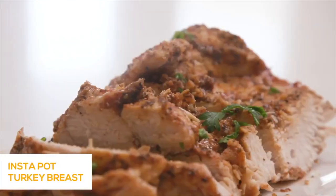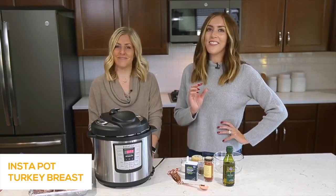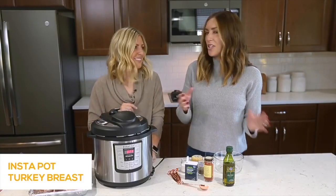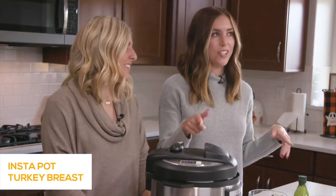So today we're gonna make Instant Pot turkey breast. And growing up, we always had turkey for Thanksgiving, and it's such a huge undertaking that this is the perfect recipe to feed a smaller crowd. Yes. A couple of people, so you're not making this massive turkey that you're gonna have tons and tons of leftovers in your Instant Pot.